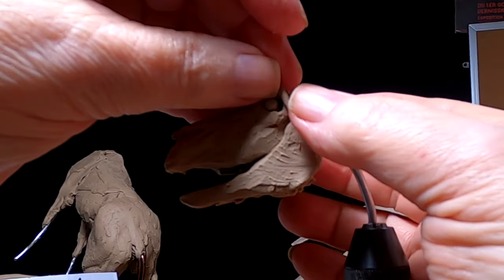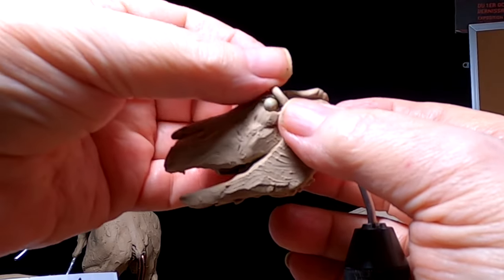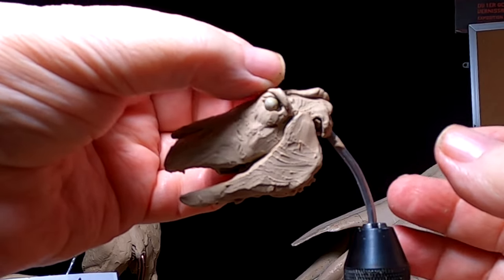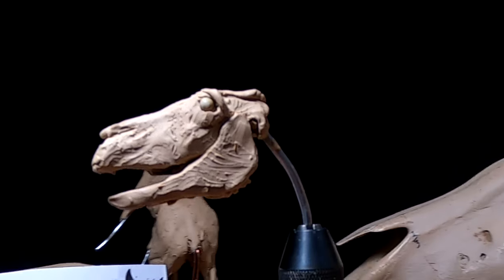Okay, I'm just going to work on the eye socket of this side of the horse.